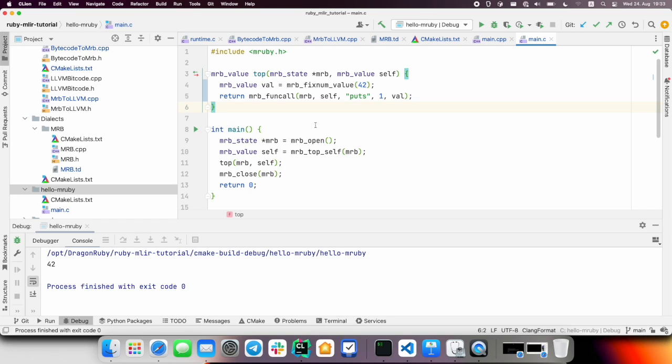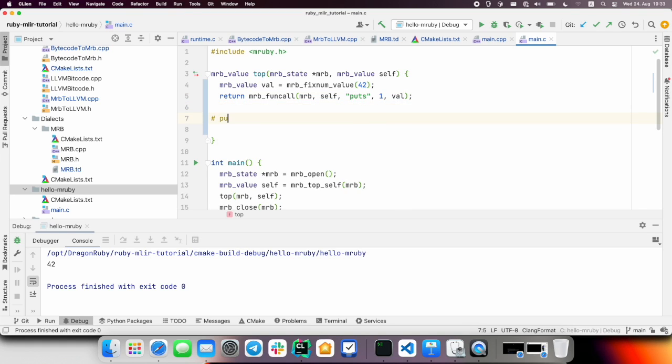Yes. So the end goal is actually to take the Ruby code and emit machine code that would do exactly the same thing. You're writing the interpreter to do these things? Yes, sort of. This is just to give you an idea. When you write in Ruby, I don't know if you know Ruby, the piece of code would be like this: puts 42. It will do exactly this thing. It will just print the 42 on the screen.